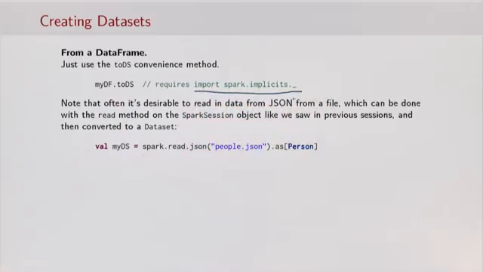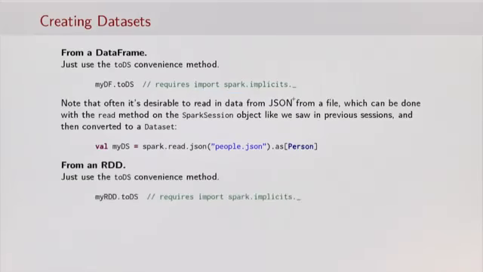Spark implicits. Another way to create a dataset is to use the operations for reading in structured or semi-structured data from file. If you remember from the last session, we were using these to create data frames. Now if you provide some type information, so in this case we say, okay, this JSON file here is full of person instances, and if we define a case class whose structure and names and types all match up with the structure and schema in this people.json file, then this dataset will be read into memory from file and will be perfectly typed. Until now, we've always had to do some kind of parsing or some kind of casting to massage types in order to get the datasets into memory all with the right types. So this suddenly makes things a lot easier.